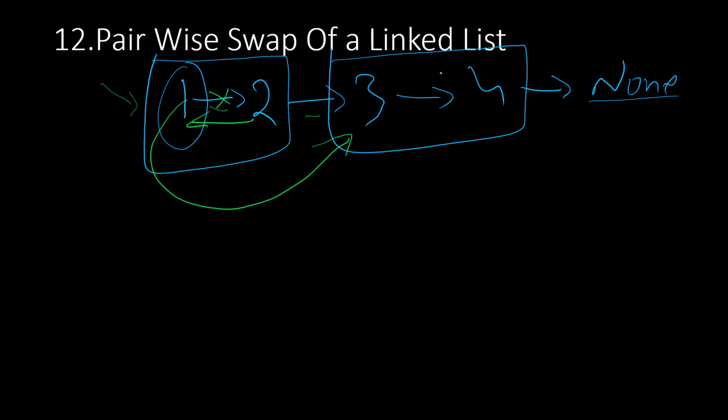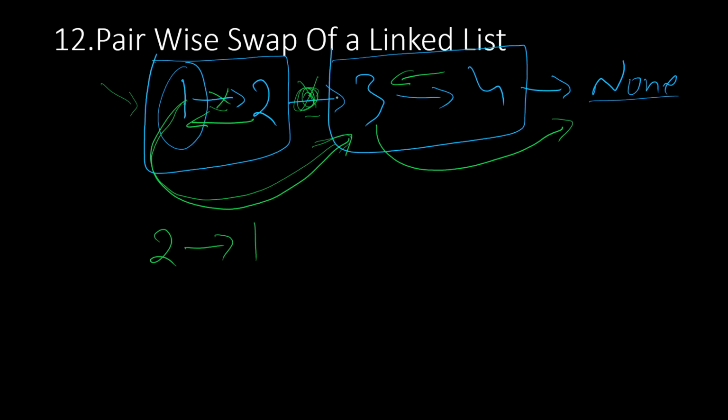Similarly, in this box also this arrow will be reversed, and the starting element in that pair will point towards the second next element. In the first box also, 1 is pointing towards the second next element, right? After reversing the pair, that will be 2, 1. After that we also have to connect 1 to 3, or else the link will be disconnected here. We don't want any disconnection of the link. So after breaking this link, the new link is we will attach 1 to 3. And we will store the address of 3 in a separate variable in the coding.